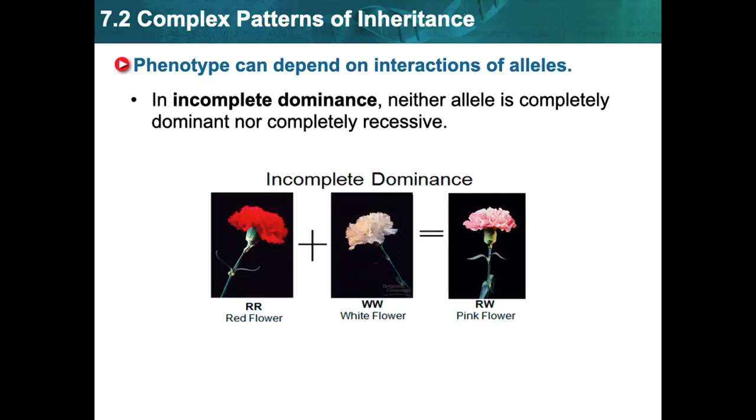So this goes against what Mendel observed. In pea plants, what did Mendel see? He saw red or white. He never saw a mixture of those 2 traits. So he didn't know at the time this could happen, but now we have observed that there are some genes that can mix. Now, it's not for every gene. Most genes don't do this, but some genes can, where you have a mixture of traits, not either or.